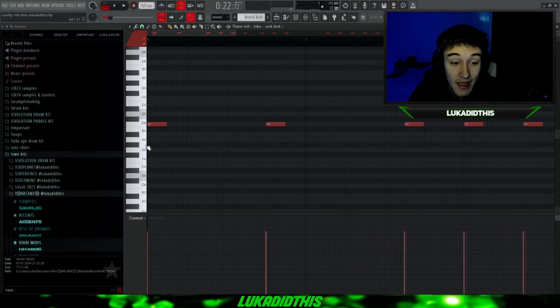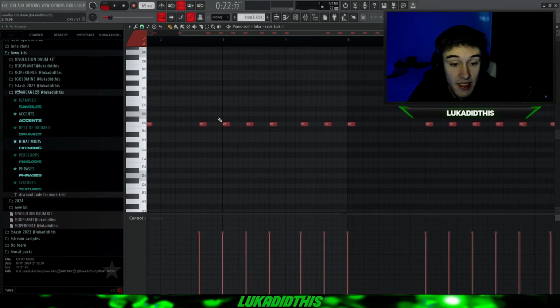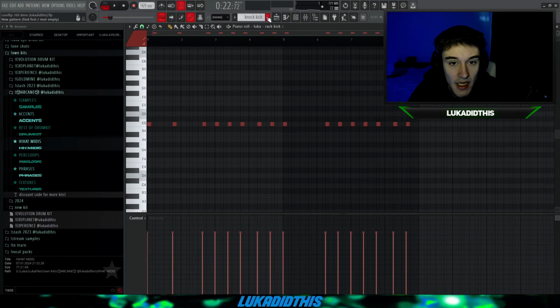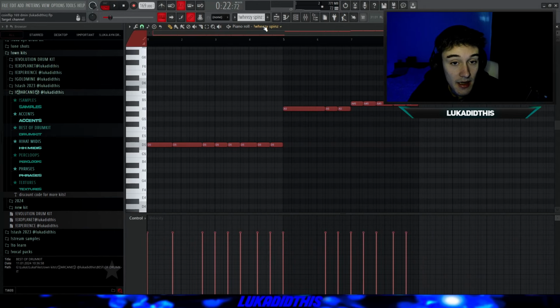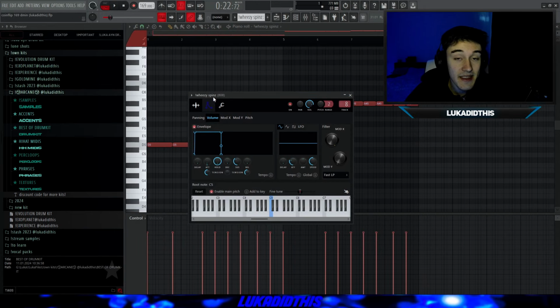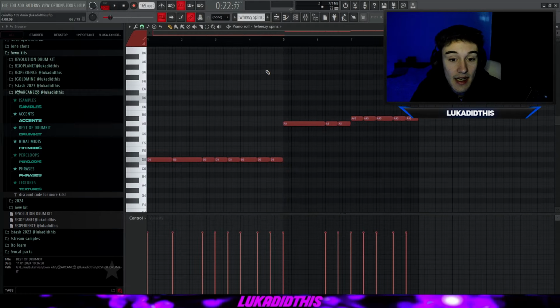And then for the last two things, I have this kick pattern right here, which looks pretty complex, but it's really not. And this simple wheezy spins, which is one of my favorite 808s at the moment, because it's just a really cool 808. And yeah, I laid down this pretty simple pattern, and I played with this envelope right here. Basically so that the kick can have more space to hit better, and it sounds just nicer and not that muddy.